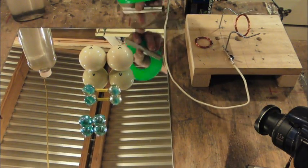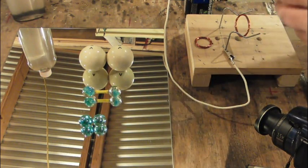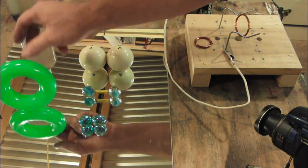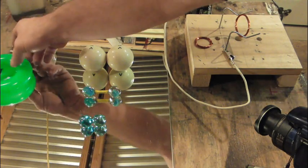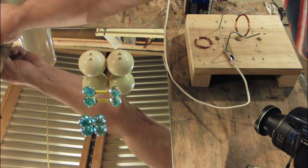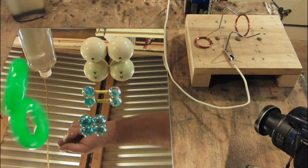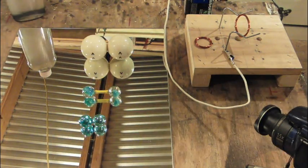You'll see I got a few marbles and balls sitting here. But if you take this donut and leave it standing, it won't stand up. Gravity's going to immediately pull it over one side or the other. But if you turn it, voila, there's extra energy to defy gravity. It stands up. Now, physicists call this angular momentum. You can look into that too.